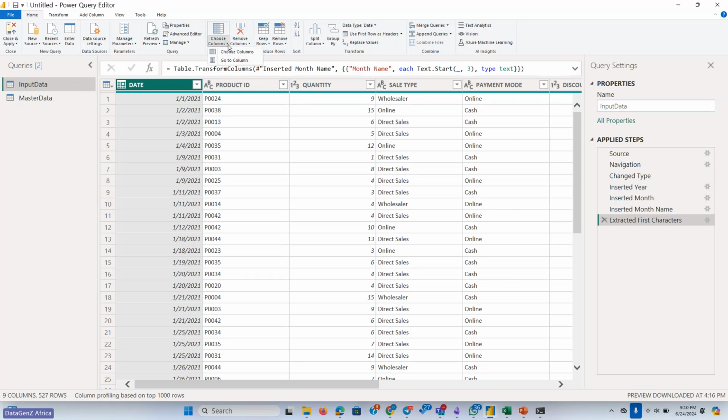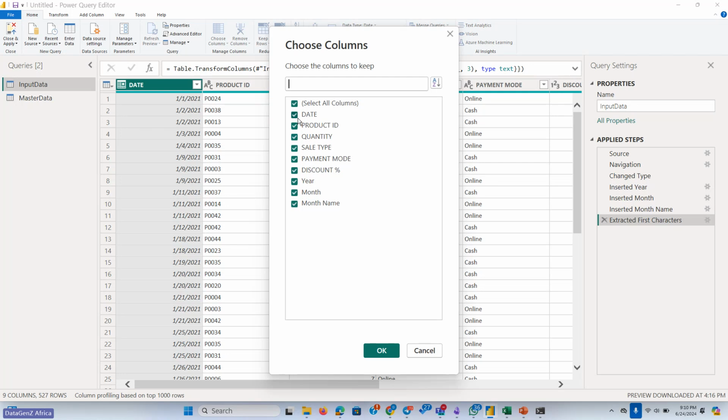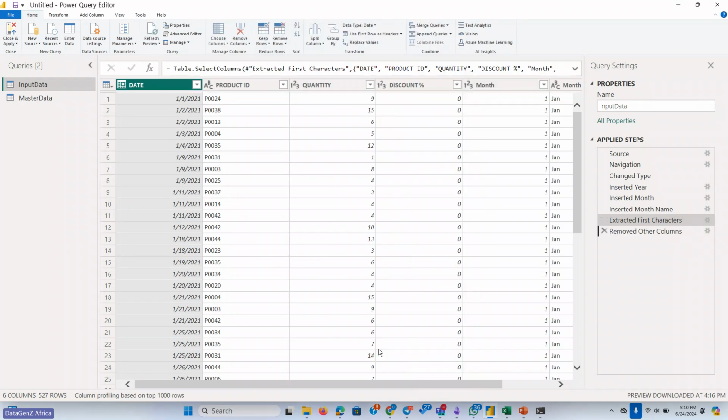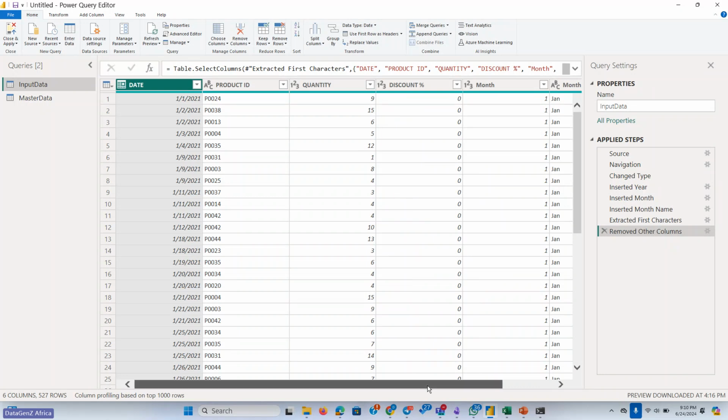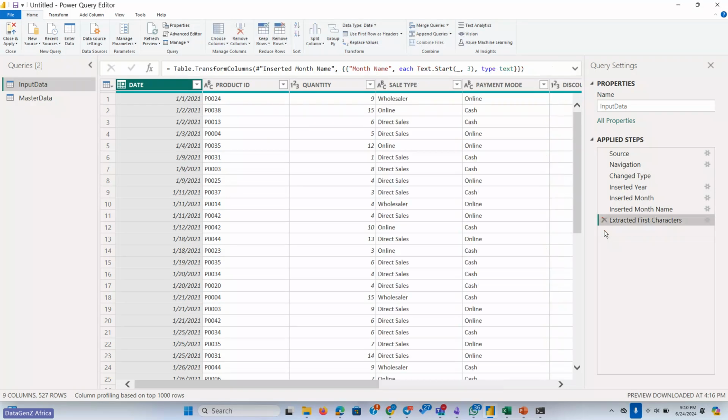I'm going to use almost everything, but if I want to choose particular columns, I can click on choose columns and then deselect the ones I don't need. For example, I can say I don't need sales type, I don't need year, I don't need payment code, and I click OK. You see that all those columns are removed. But I don't want that removed, so I'm going to cancel the step.